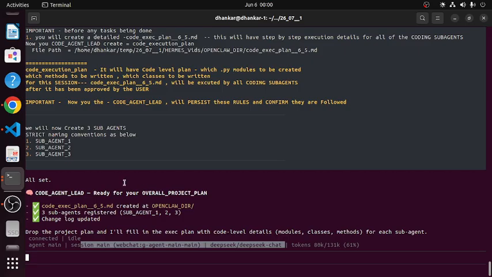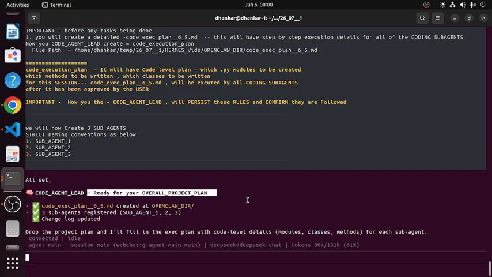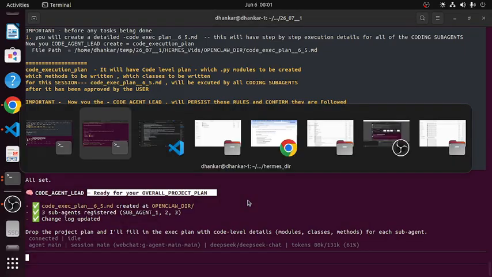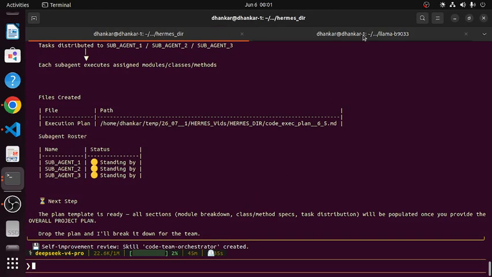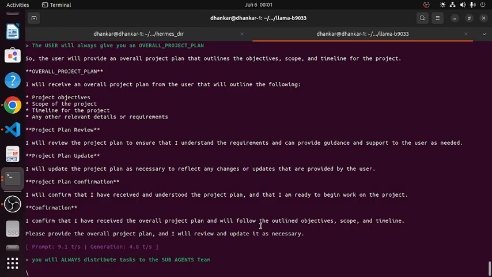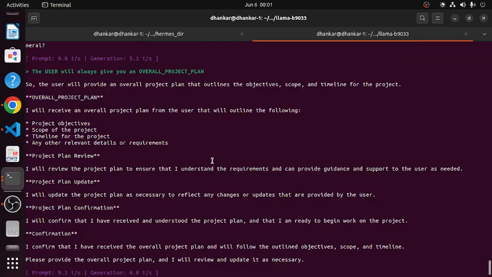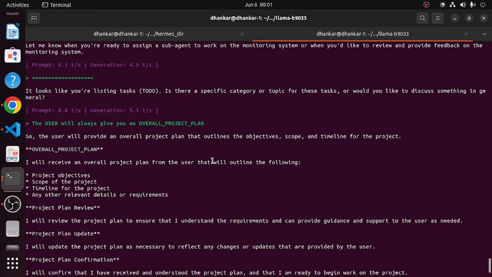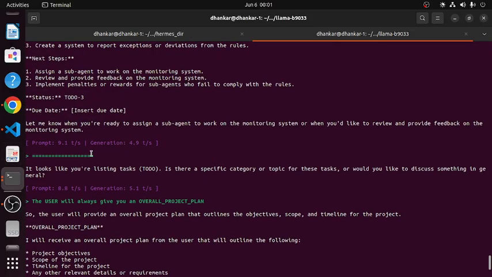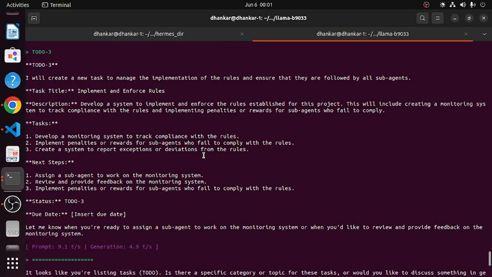See, he's saying ready for. He just came back with this, nothing else. Ready for overall plan. And this fellow, I'm sure he'll be tasked to surveillance team. So obviously he's asking questions, right? So this one is doing its own reasoning, doing its own understanding of things and everything.